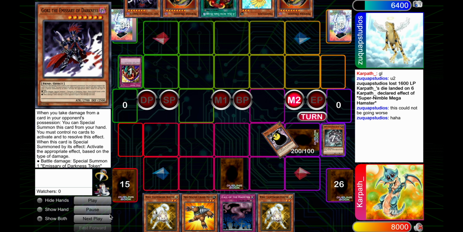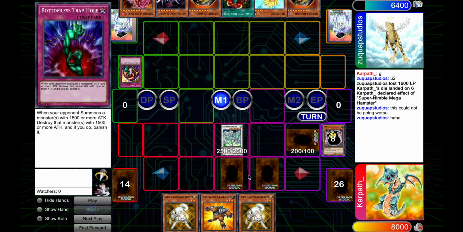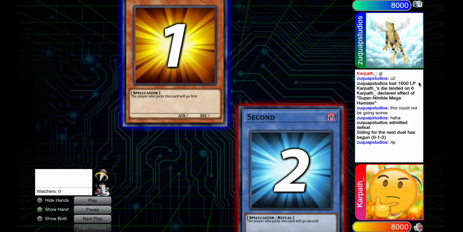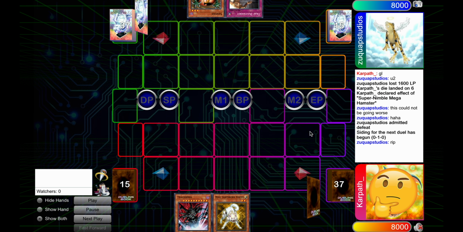So we just make Stardust and then set Call. Now we're in a really good spot, right? We just got so much. They need to rely on this Gores to carry them or something, because this hand's just not doing anything. And actually, they scoop it up and we go into the second game. So bricking on the Berserk Dragon's not good.